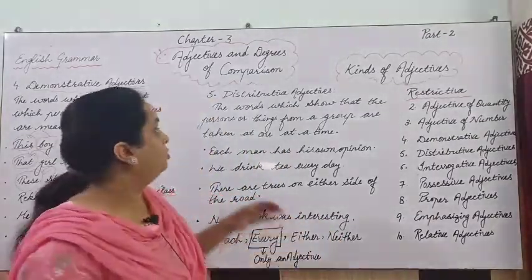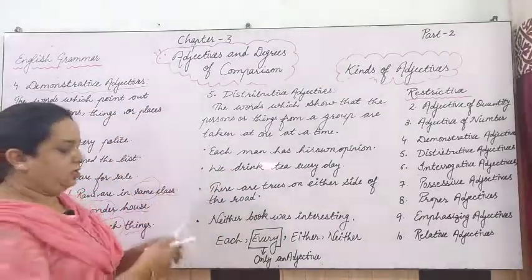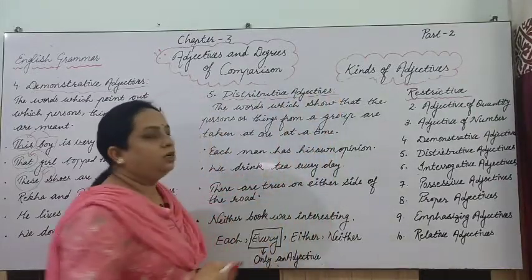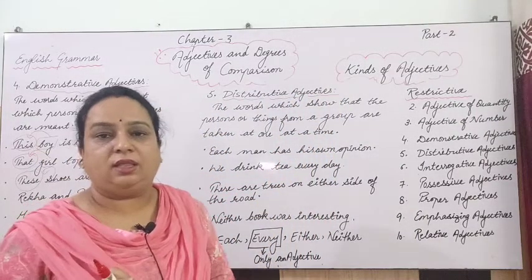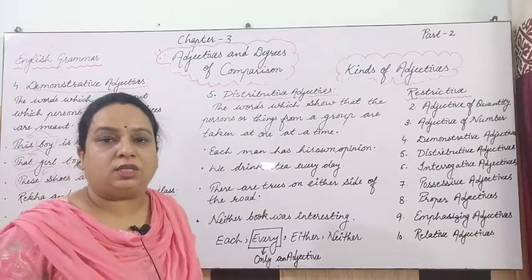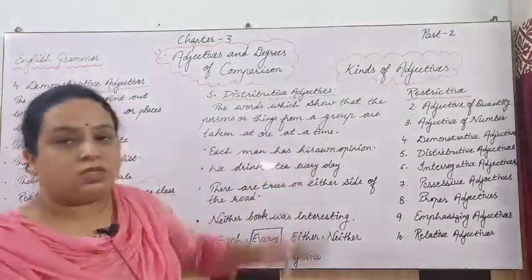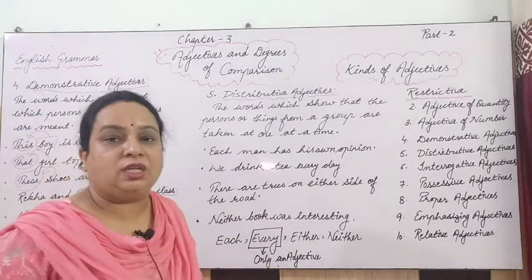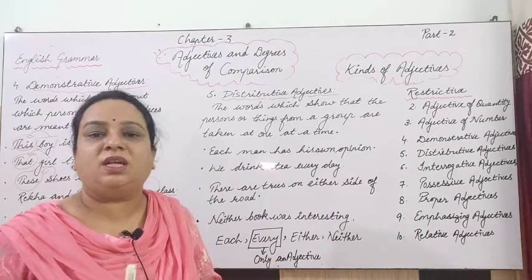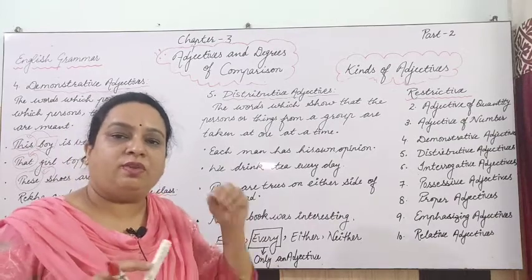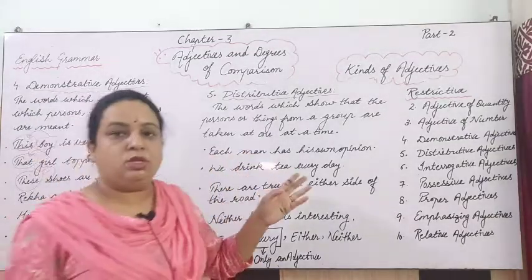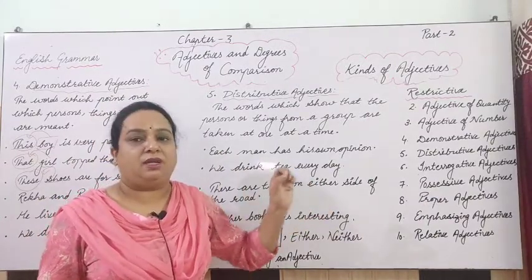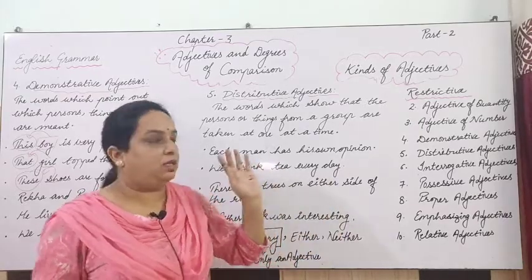So next we come to the next kind, that is the distributive adjective. When we talk about distributive adjectives, the words are each, every, either, and neither. Those are distributive adjectives, right? And as I told you here too, there are differences between pronouns and adjectives, because both have similar names and you may get confused. When we did the topic of pronouns, there also I told you the difference. Please remember that if a noun is there, then it is an adjective.